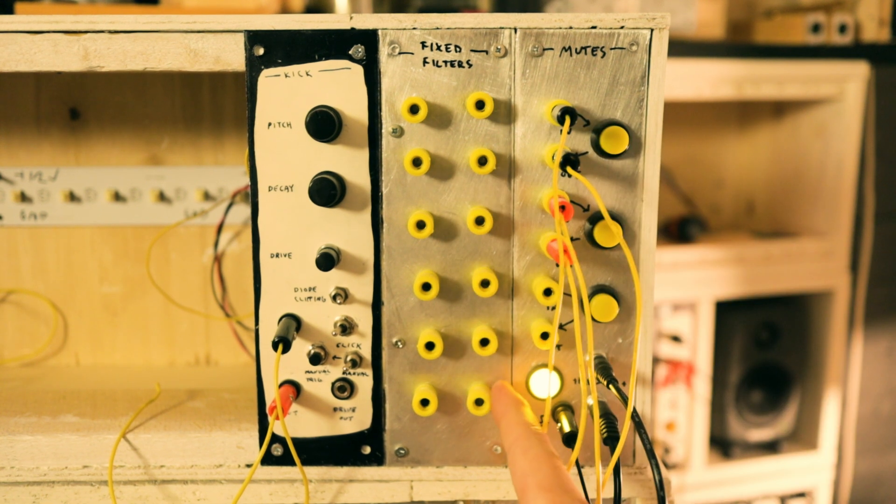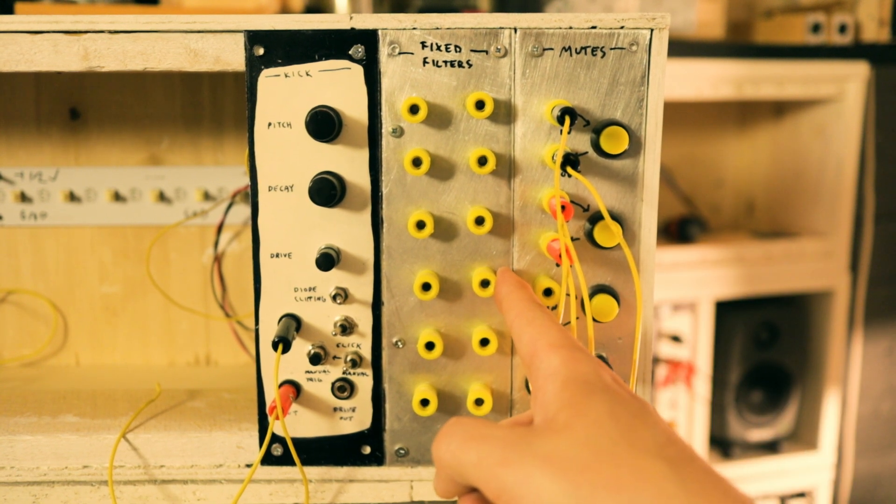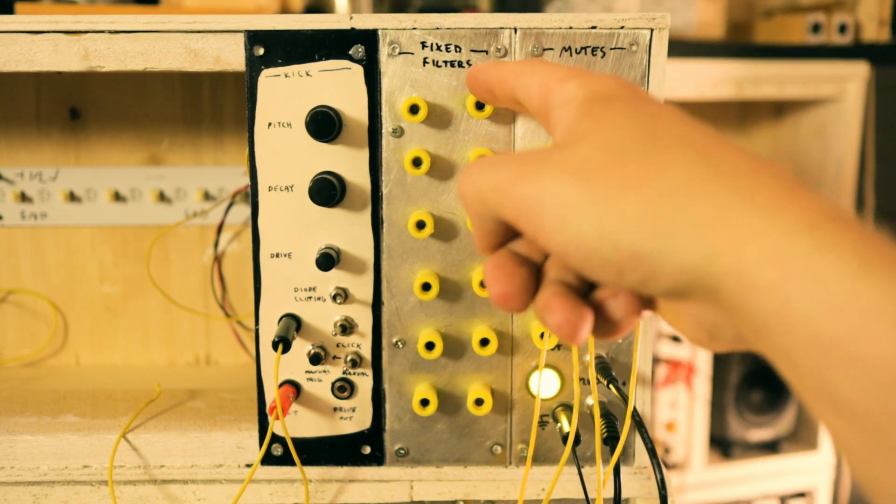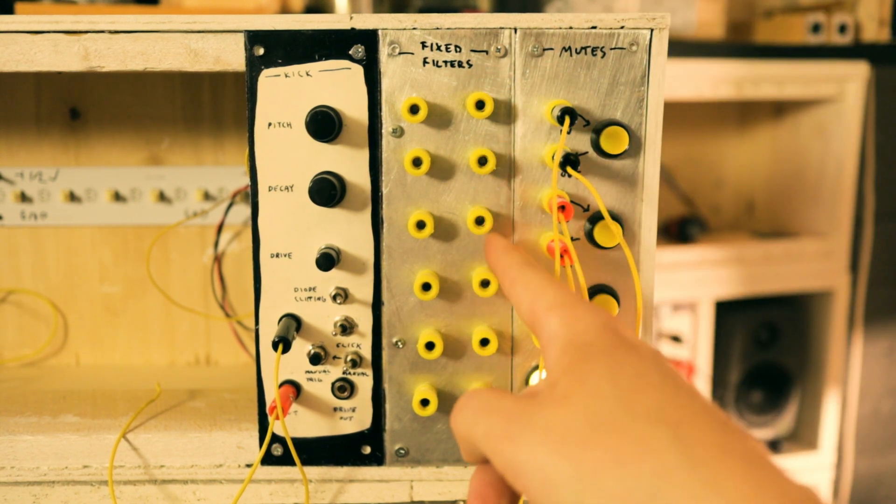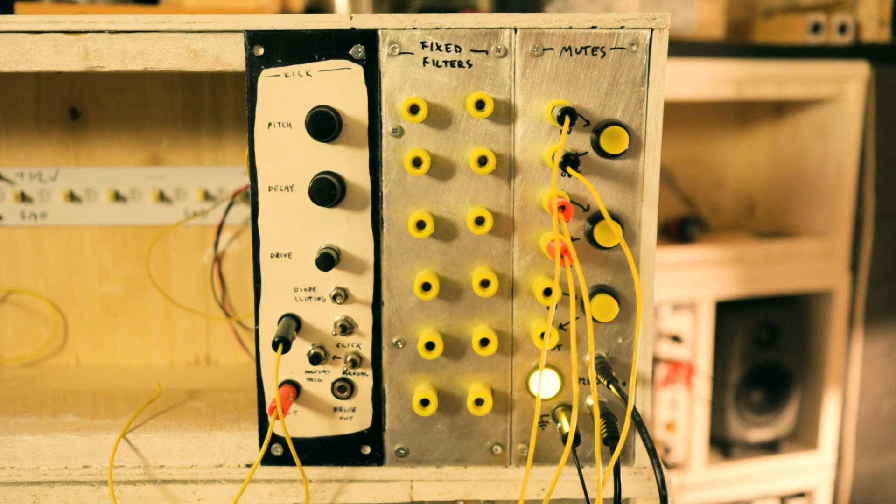From the top to the bottom, the first four are high pass filters, and the bottom two are low pass filters, and the lower we go, the lower the cutoff frequency goes. So let's listen to it.